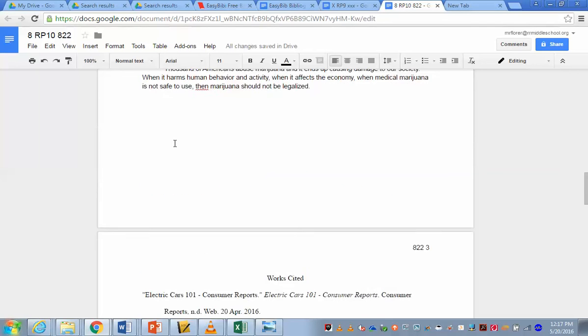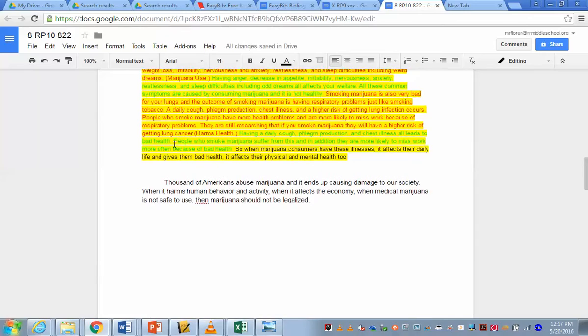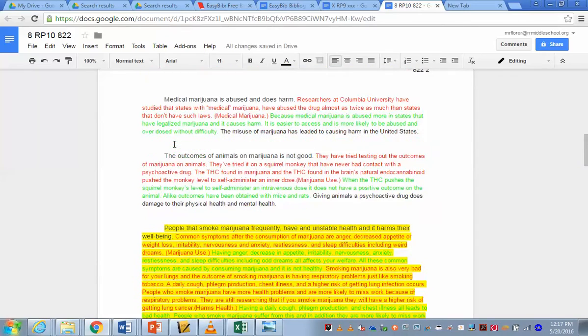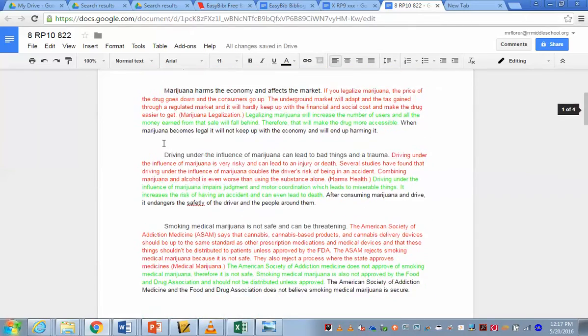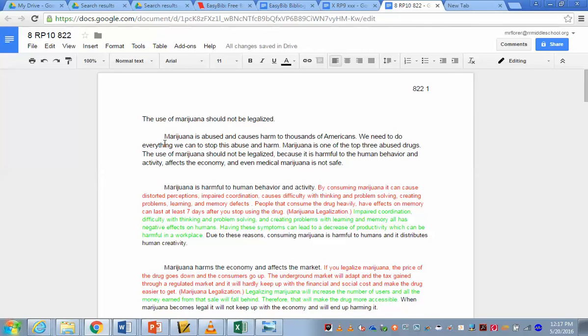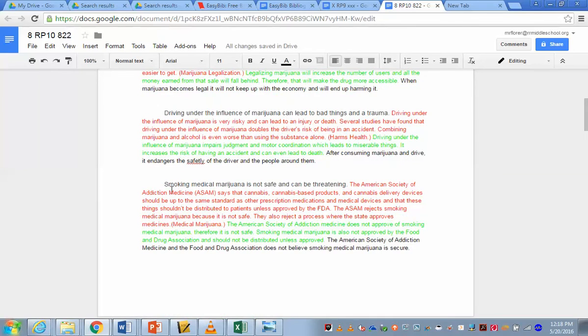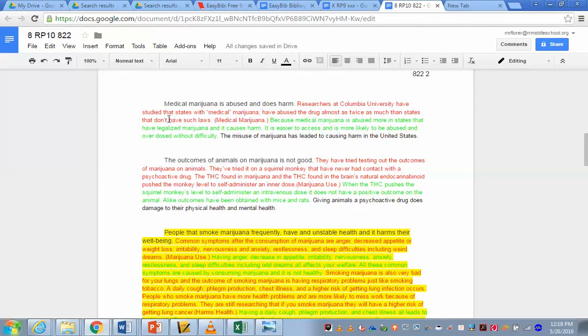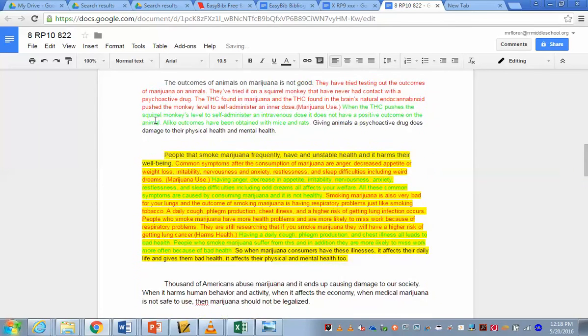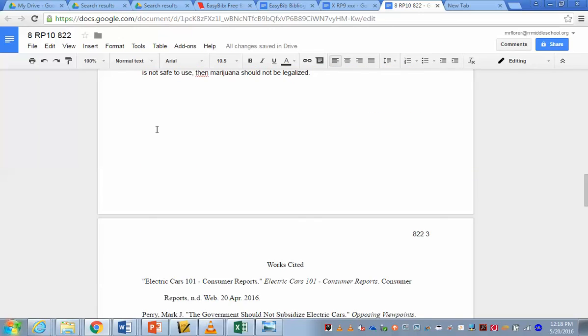And so the rest of this now is really going ahead and getting everything formatted so it looks right. The first thing I want to do is to indent the first line of each paragraph so that they are over a bit, and you do that just if you're starting here, you just tap the tab key and it will move it over. And so that's what we want. So we've got that done.